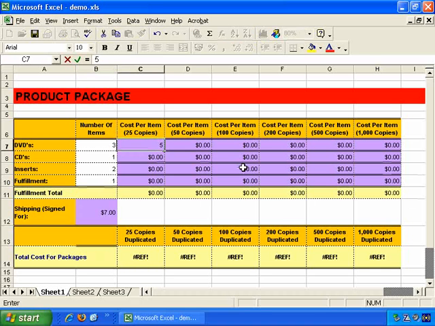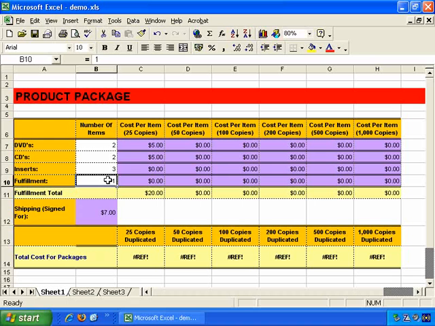Press Enter, and there we go. And let's keep it as 3 DVDs. Actually, let's say we change that to 2 DVDs. CDs, let's say there are 2 CDs, and let's again say $5. Inserts, let's say there are 3 inserts, and they don't cost anything. So let's leave that as 0.